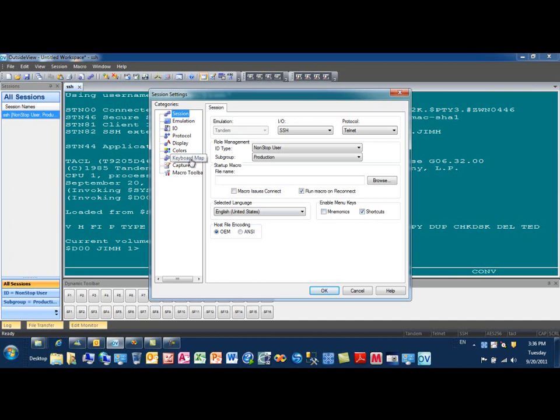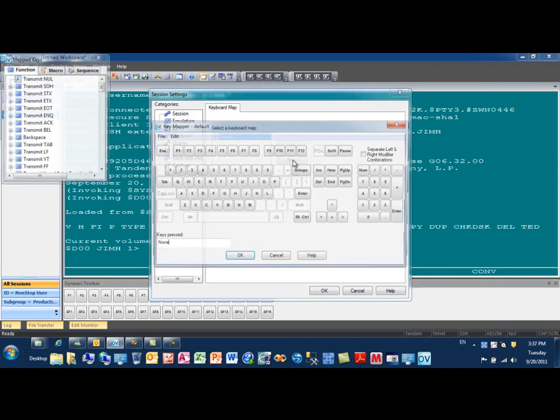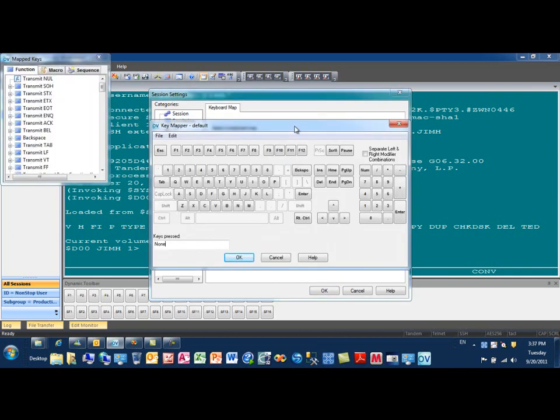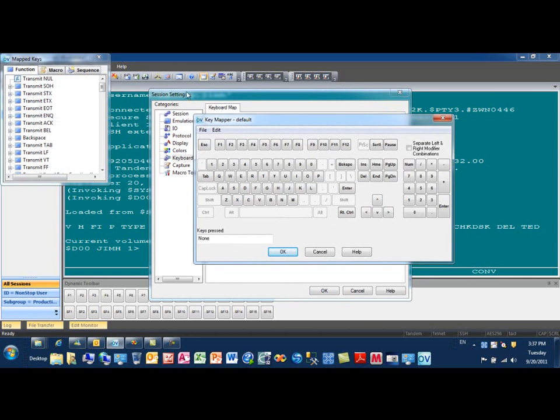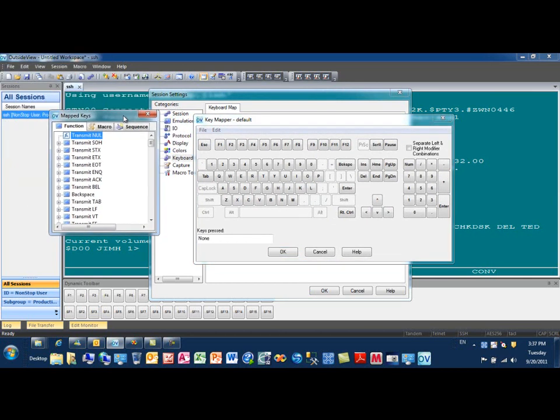So now when we go to the keyboard map, we click here. We get a dialog where we could select from multiple keyboard maps if we had them, but so far we only have the base or default keyboard map. So let's create a new one. I click on New. What comes up is a representation of the keyboard itself plus a list of the content of the keys.